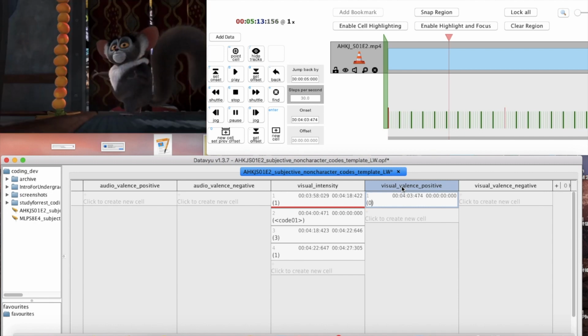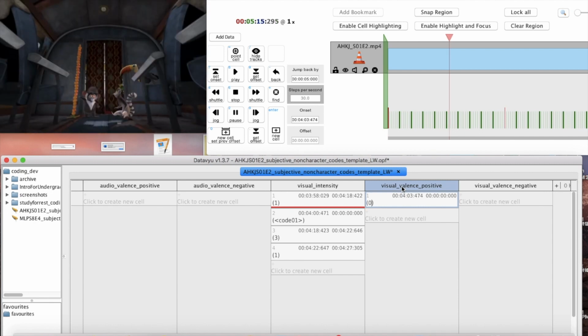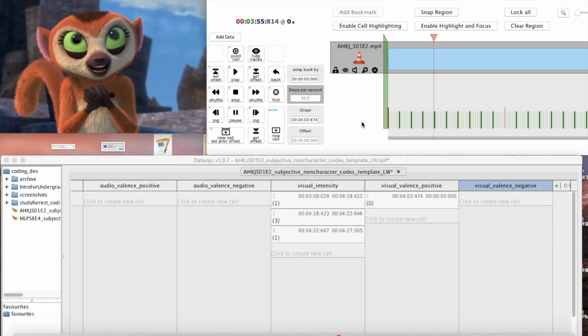For the sake of this training, we'll go ahead and move on to visual valence negative. It's very similar to visual valence positive. I'll be coding a 0 anytime I don't perceive negative content, and I'll be coding a 1 anytime I do perceive negative content. So we'll go ahead and press play.